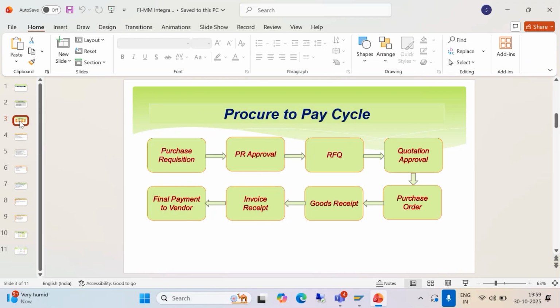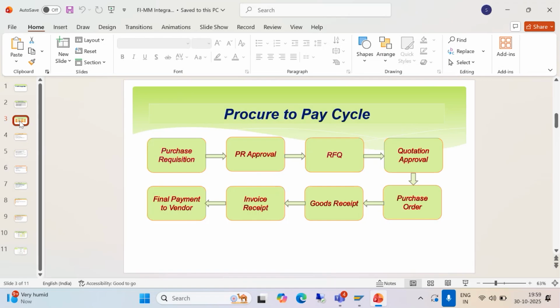The purchase requisition has to be approved by the management, stating that the stock is not available in the store and that production wants this raw material. We are raising the request for the approval of the management. After approval of the purchase requisition, the management will tell the purchase department to request quotations. In the market, so many vendors are there. They have to search for vendors and ask them for quotations.